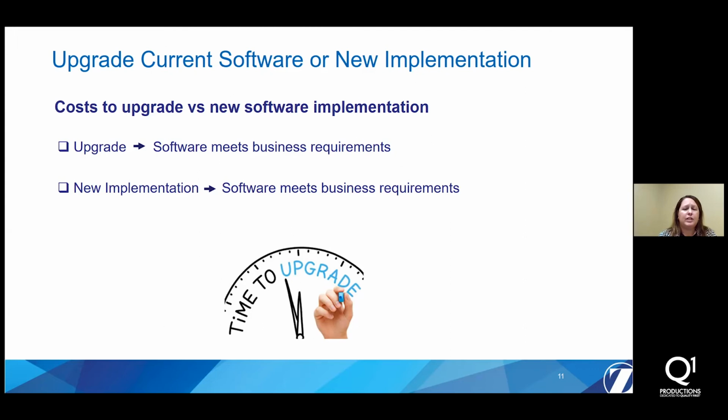And the first thing, my recommendation to you, is you document, you make a list. What does your company need for a successful labeling system platform? And then you think about what is coming down the pipeline for the future. And merging those details together will then help you look at, do I do just a simple upgrade, or do I completely go with a new enterprise labeling solution?